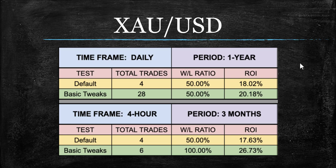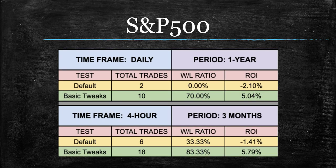It's good to see nice results here — I was worried we might just have a clunker. There are so many indicators that on their own can't even break the zero mark on most of these. But this is nice for all you gold traders out there — check this one out if you are a spot metals trader. S&P 500 — again, 5%, 6%, not bad for the S&P, but you can certainly do better, and we have certainly done better here. Nice high win-loss ratio if you like that. If you're maybe interested in using this as a secondary confirmation indicator where you want to see higher win-loss ratios than your normal confirmation indicator — the trade-off for your second confirmation is that it moves slower — but there could be something here.